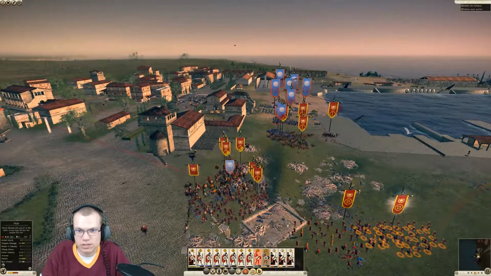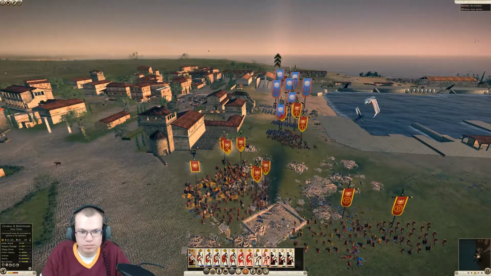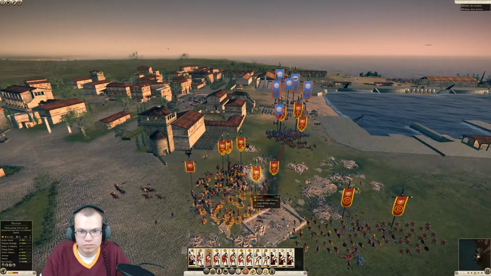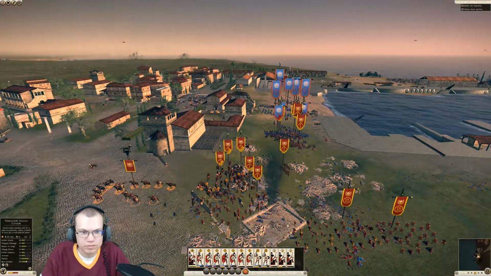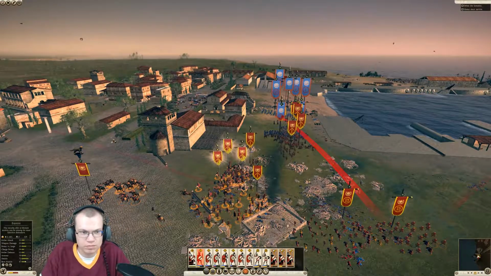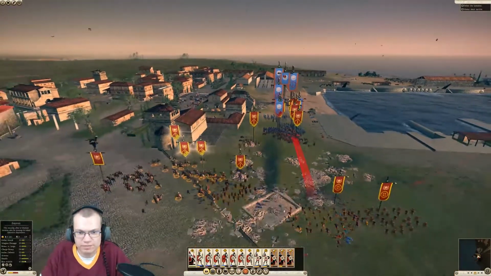Alright, let's get the slingers in place. Now! Equites! At your service! We await the enemy. Brave Romans to a man! We're gonna need you guys to flank again.